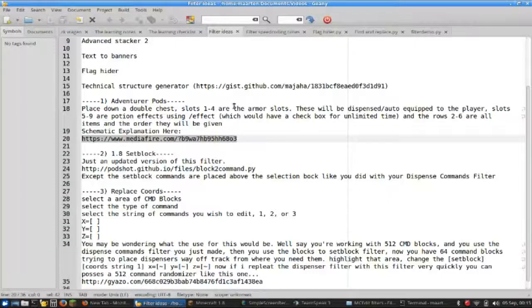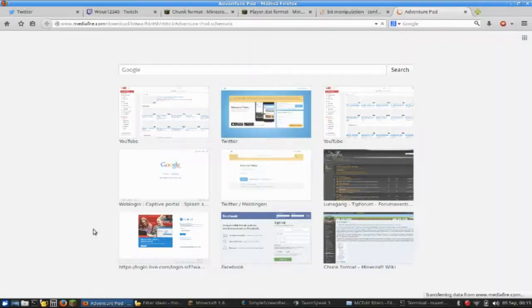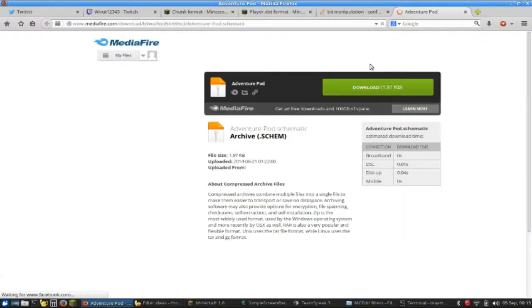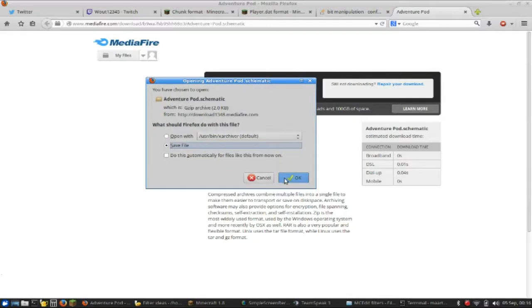Because this is the description. I don't even know how the slots are actually counted in a double chest. I can guess from upper left to bottom right or something. But let's just check this. This will probably explain most of the problems I currently have.